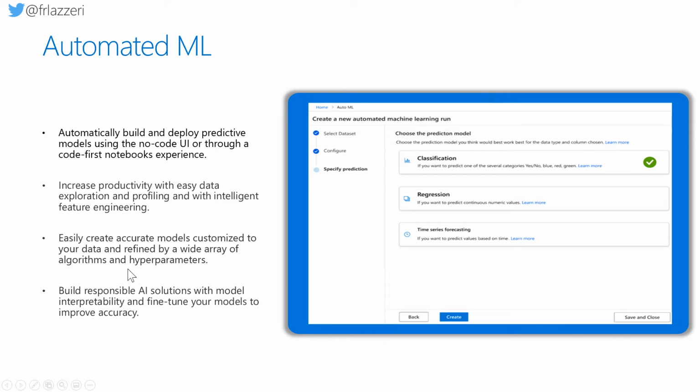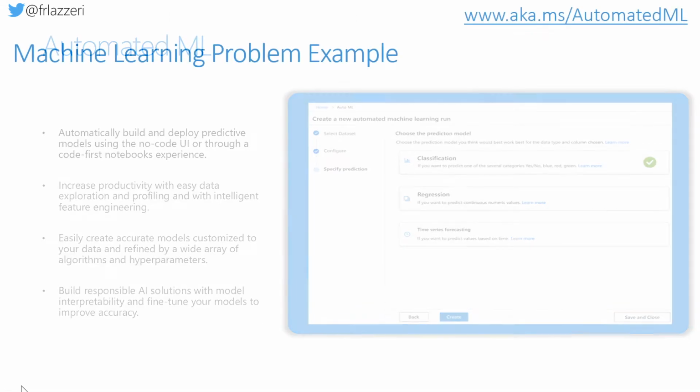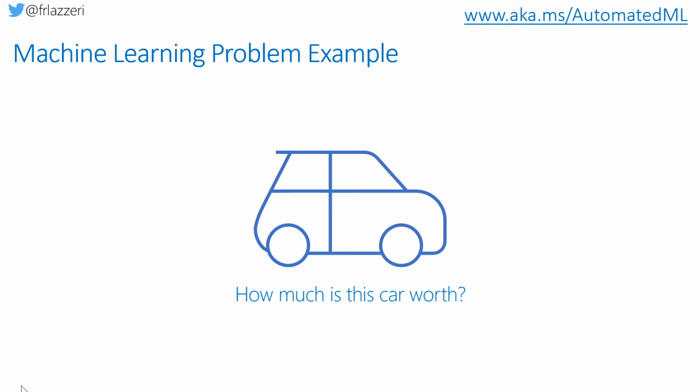Yesterday, we had a great session with Stephanie and Manoush, and we talked about the different responsible machine learning features that you have within Azure Machine Learning, such as InterpretML and also Fairlearn. Both these features for responsible ML are also integrated in Azure Machine Learning. So this is really great. So let's understand better what we mean with Azure Machine Learning, and specifically with automated machine learning.